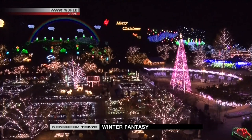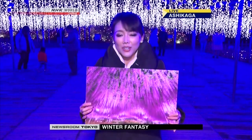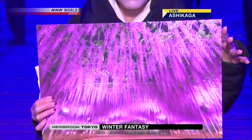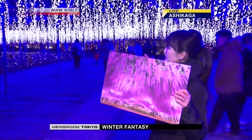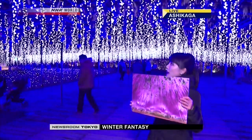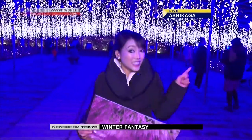Roughly 40% of them come here in winter, and you can see why. This is the most popular attraction — Japanese Wisteria. This is what spring looks like when flowers are in full bloom. Two massive trees, about 150 years old, create this avalanche of blossoms. Park officials decided to recreate this scene for wintertime visitors using artificial lights, and this set alone uses up to 10% of all LED lights that illuminate the park.